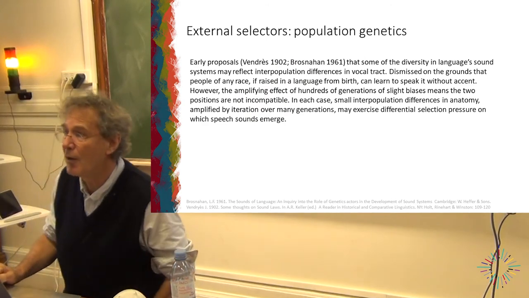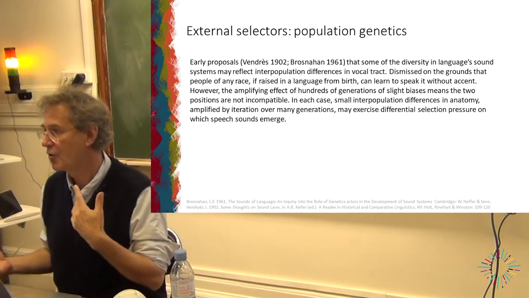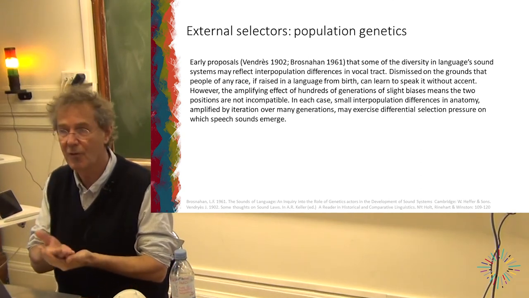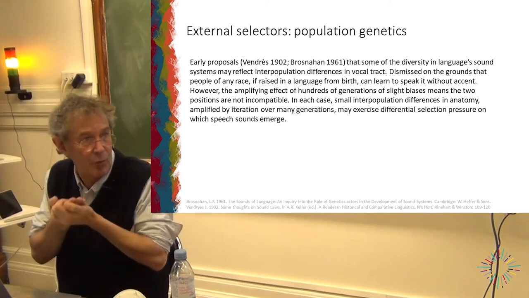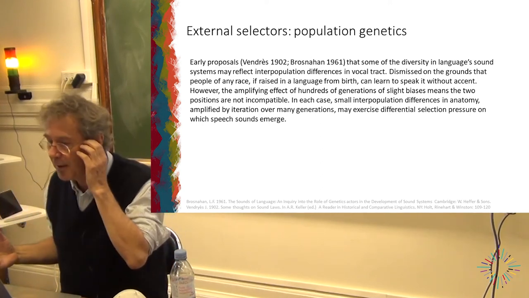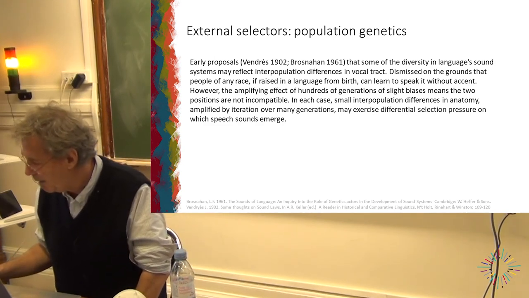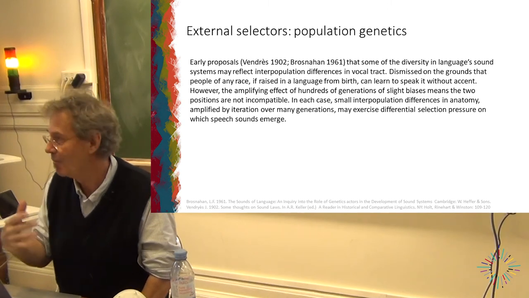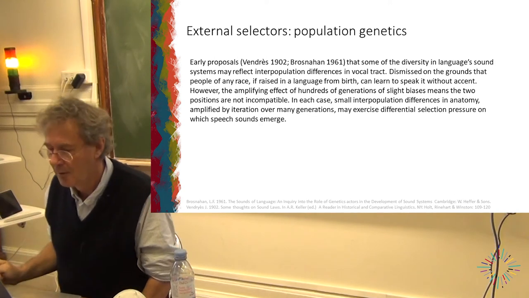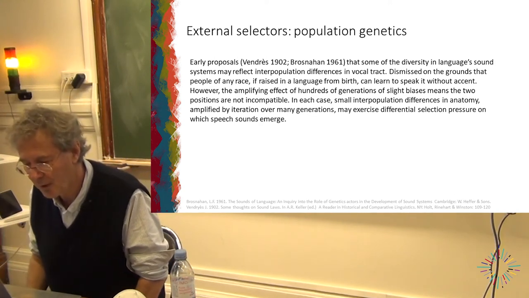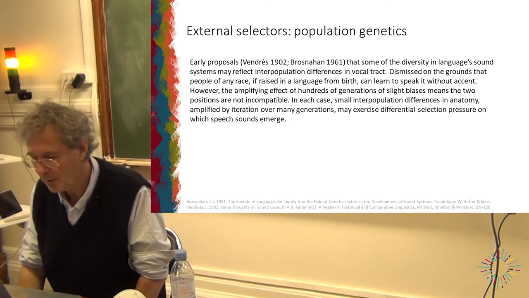Okay, so that's an example of how you can seek to relate the emergence of particular morphosyntactic categories to discourse frequency if you have cross-linguistic data of this type. So now I want to talk about some other types of external selectors. The ones I was talking about so far, those three cases, were culture as a selector, which is what Vico was interested in, of course. But there are some other types of selector that I want to deal with now.